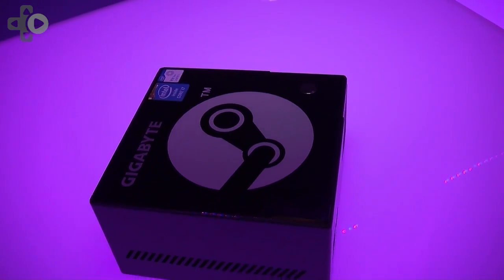How have you worked with Valve over the course of the development of this box? Well, as soon as we heard about the Steam box, we were very interested. Obviously, anything Valve does piques your interest. We worked with them very early on and said we wanted to be a partner, and they were all for it. They said absolutely. And our angle is basically, we approached them and said we want to build the highest performing and most customizable Steam box.